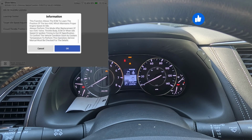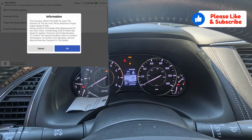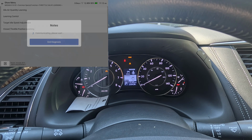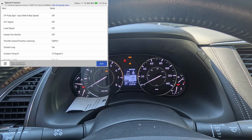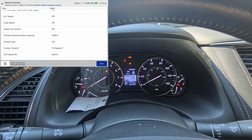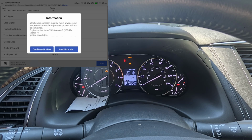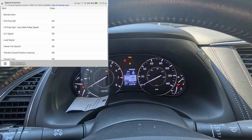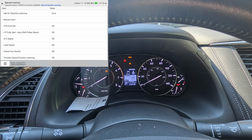Idle air quantity learning. Always perform this mode after engine or when idle speed. So I did have the connector disconnected, and I opened the valve and cleaned it and put the connector back on. So we're going to do that, and we're going to see what happens here. We're going to hit start. Coolant temp, engine speed, we're off, so we're between 0 and 1200. I'm going to hit conditions met. Closed loop, yeah, we're probably not in closed loop. Idle air quantity learning, it's saying error.